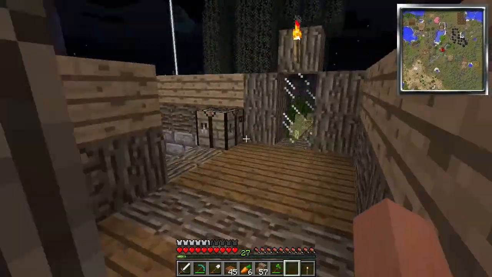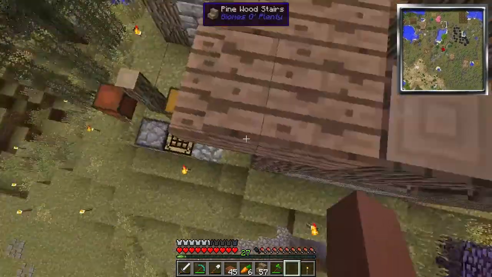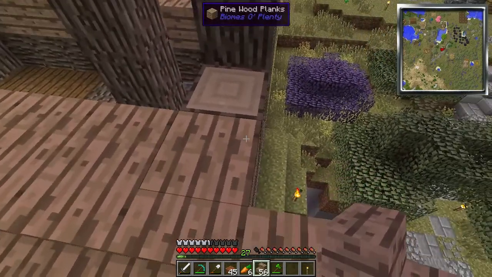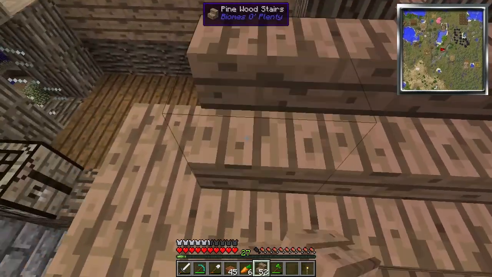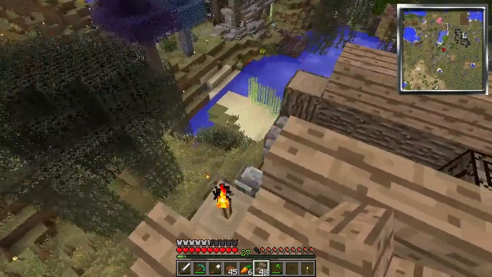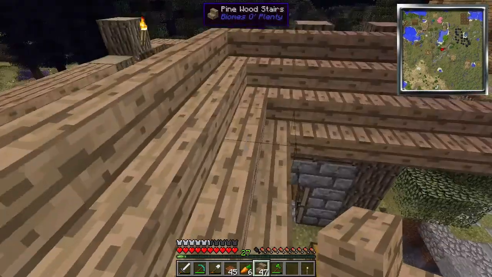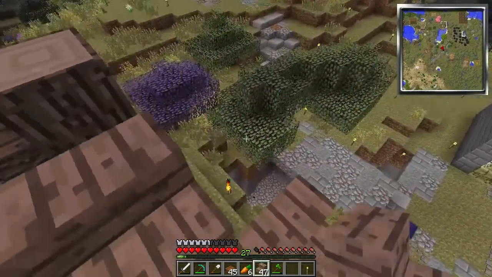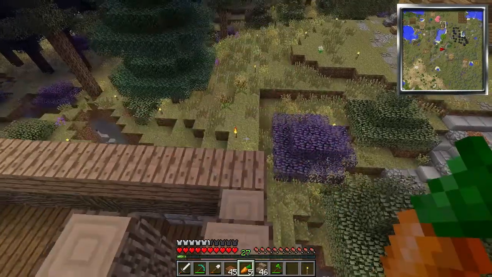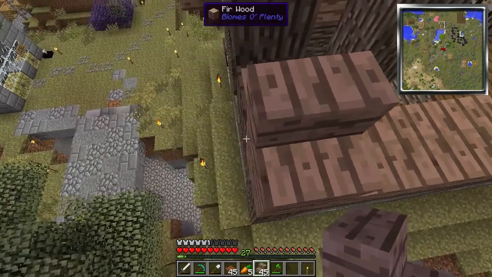So now we need to go back up here. This has to stick out one more, like so. Now this will go up from here, like that, I do believe. Pretty sure that's how it goes. Stick it out. Yeah, that one goes flush with that side. Now let's grab a little carrot. Delicious, delicious carrot. Now go up here.